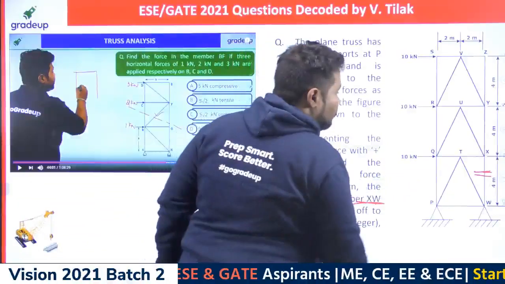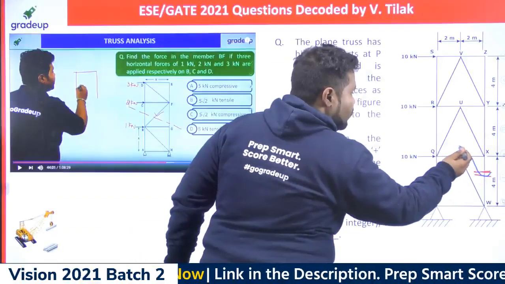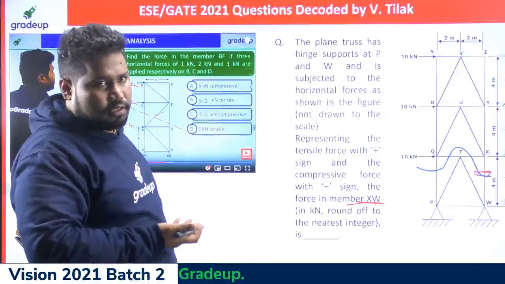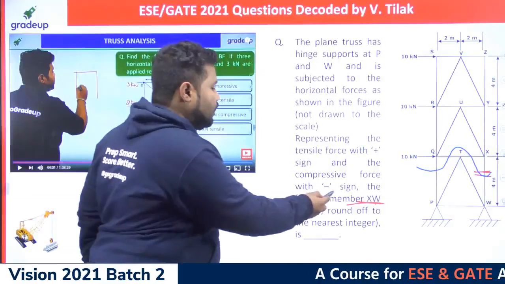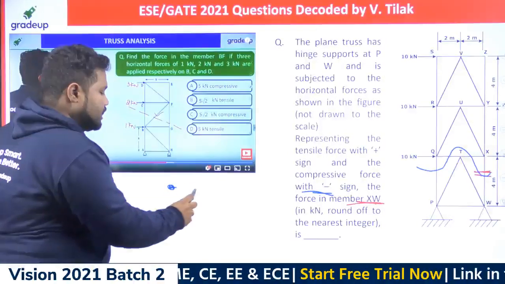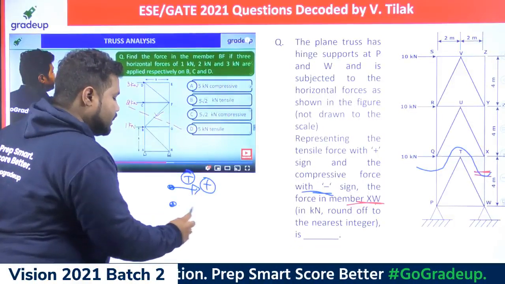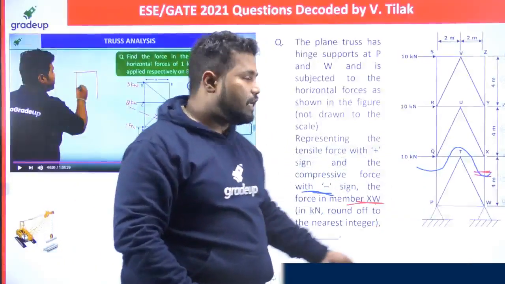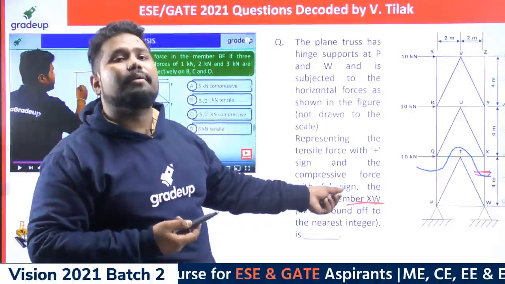So this type of problem I already taught you. This is the way you need to cut the section, and you can take the free body diagram of the upper part and work this out, right? I already told you that at the time of analysis, tension forces in trusses are taken as positive, whereas compression forces are taken as negative. So they used the same convention and gave the answer. You will get maybe a compression force, so that's the reason why you need to mention this answer in negative values.